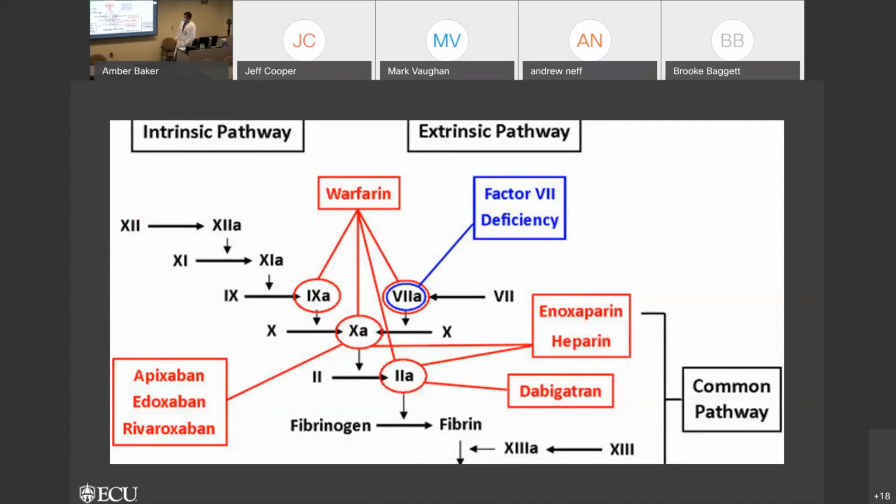So I think most of us know that when you're dealing with warfarin and you're dealing with a large INR, you can technically use vitamin K oral, vitamin K IV, and you can also use your FFP to kind of get these factors back. For your 10As and your antithrombins, a lot of times you can use your cryoprecipitate to get that back, or it was PCC. And then technically for dabigatran, I think you can use Digibind as well. It's exceedingly expensive, but you can technically get around dabigatran. And then technically, I think a new product has actually been approved for apixaban and rivaroxaban as well.